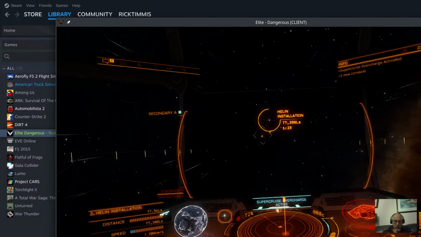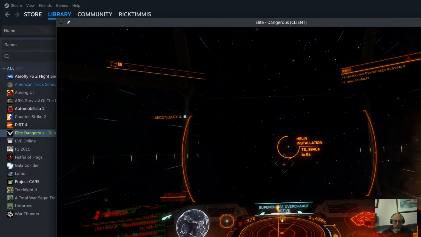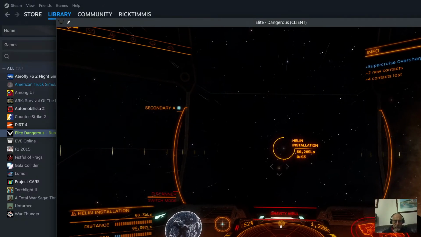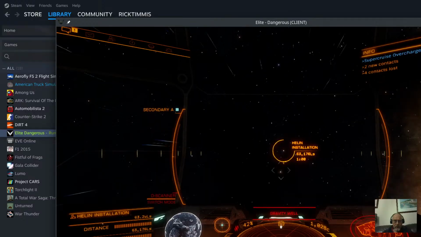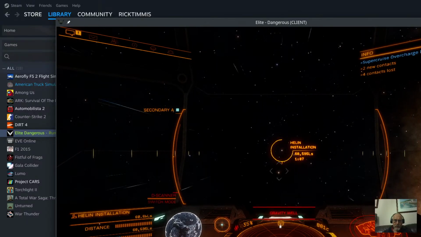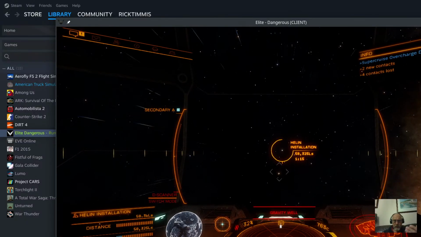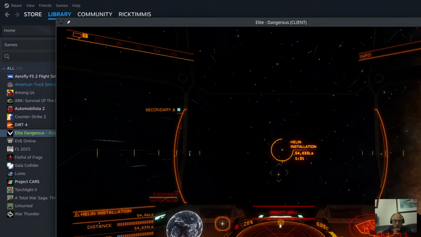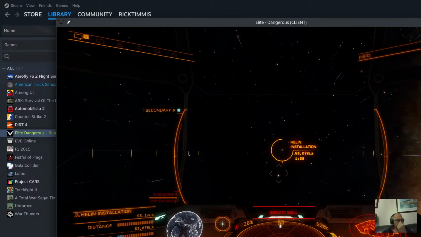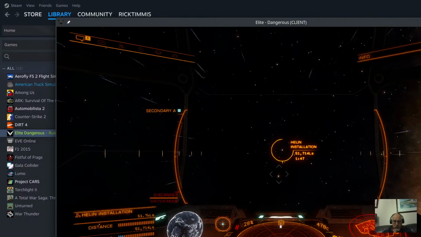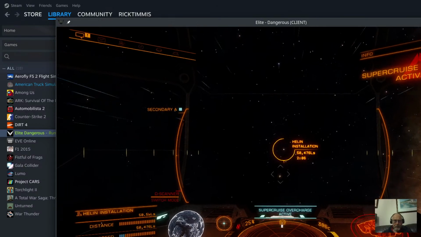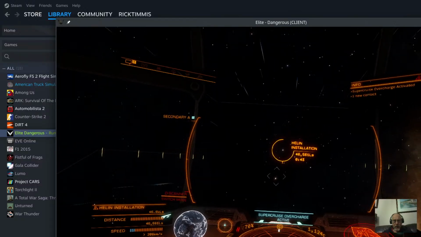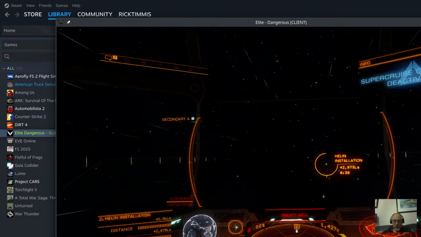I just have to hold onto the helm and point it in the right direction. Each time I take it to about 1,400 times the speed of light, let it fall back to about 400 times the speed of light, and push it again. So there, we're down to 20,000 light seconds now. Just wipe that time out really fast. It makes a massive distance. You'll see in a minute how you can also use just general super cruise. Let's punch it again.